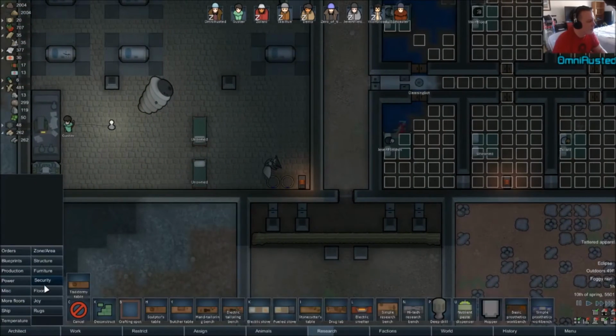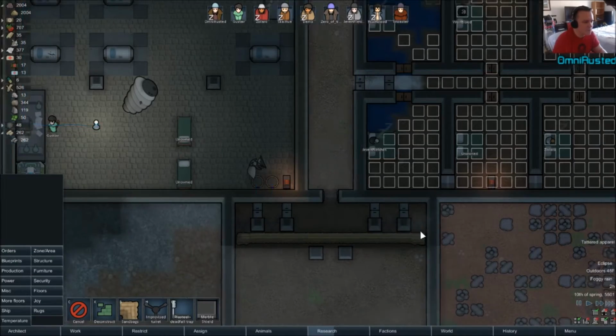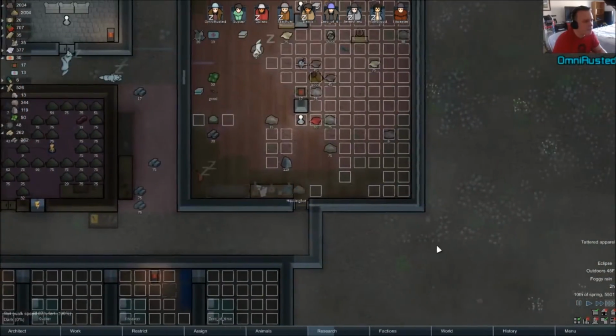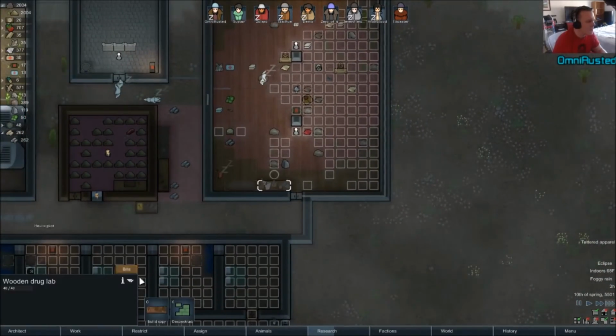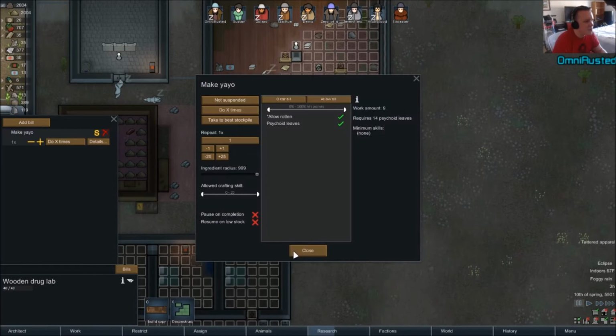I feel comfortable making improvised turrets now. Drug lab is up. Make Yayo out of our psychoid.